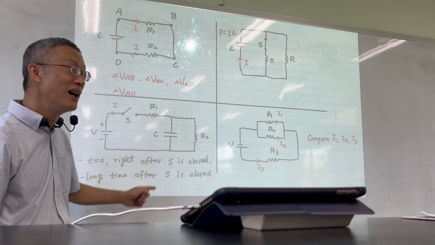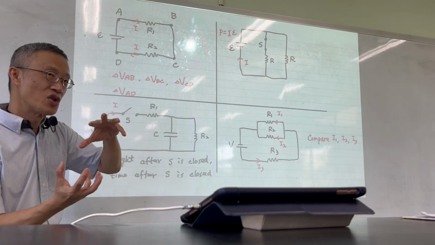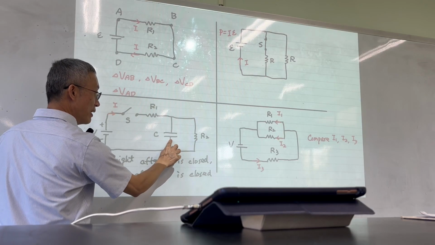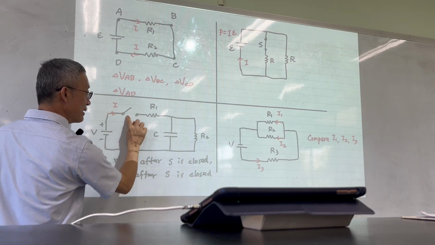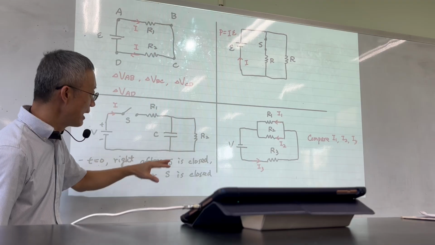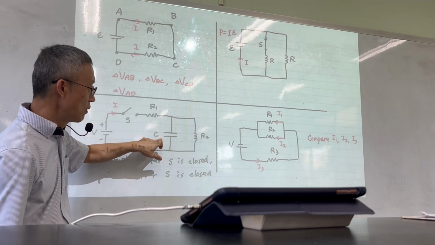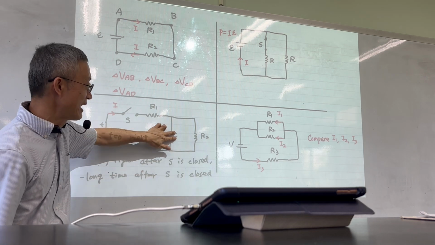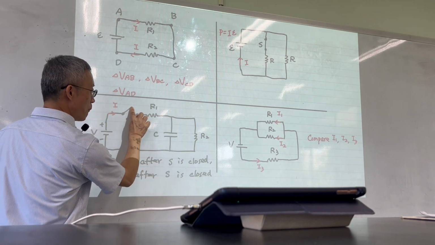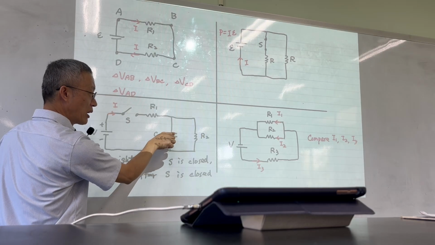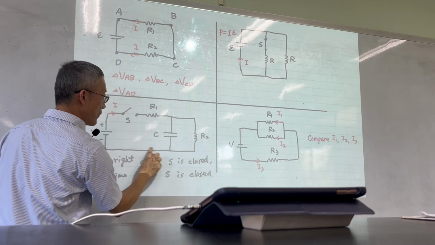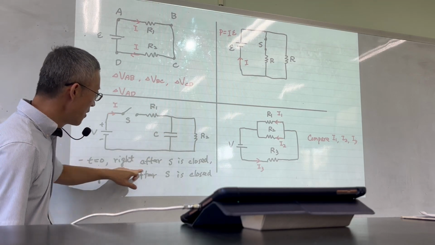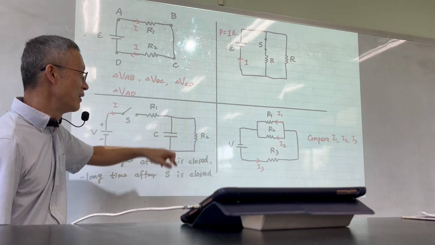Okay? Is that clear? So let me repeat. When you start to charge the capacitor, the capacitor is like a wire, so current will go this way. However, after a long time, after being charged, the capacitor will be saturated, with no more flow of current. That means it's like an open gap. So current can't cross the gap, so it will go through the other path. So at t equals 0 and after a long time, the capacitor behaves differently.